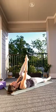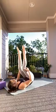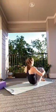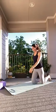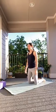All right, so go ahead and bring that leg down to the ground. And we're going to rock and roll a couple of times. Maybe on your third time, see if you can come all the way up, crossing your legs and coming all the way up to a kneeling position. I'm going to turn around so I can get facing the correct way here. Lost my hair accessory. Very good.